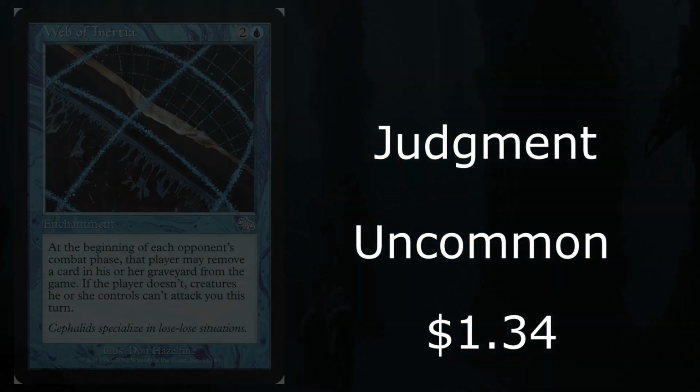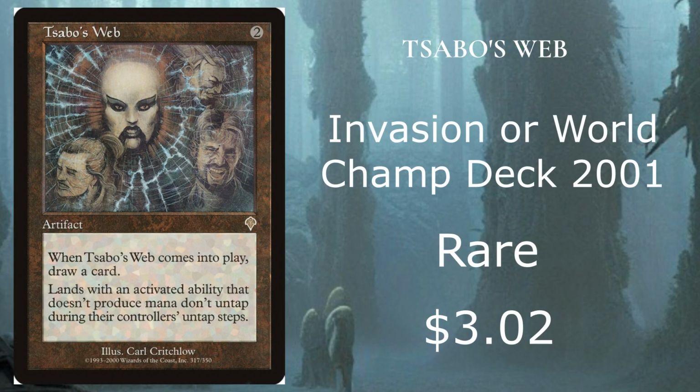So let's move on to number 2. Tangle Web... Tsabo's Web from Invasion or World Champ deck of 2001. A rare with an average price of $3.02 at the time of this video. Costs 2 mana for this artifact. When it comes into play, draw a card, very cool. Lands with activated abilities that don't produce mana don't untap during their controller's untap steps. So I think this is a very playable card and a real card that you can play in a deck. It would annoy the opponent more than anything else because many people would play lands that have activated abilities. So this is why it's at number 2. I think it has potential to be a really good card, a good web card, and a good deck card.